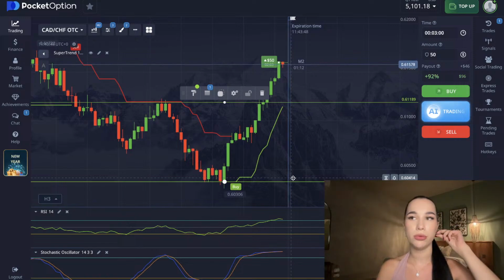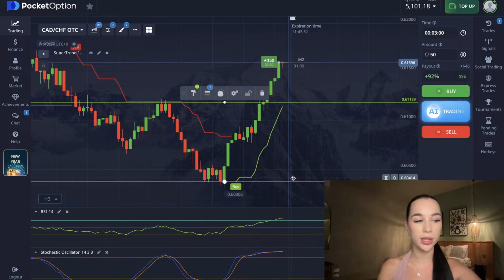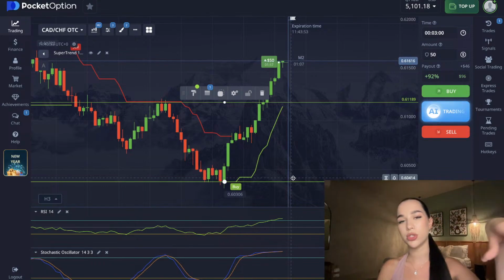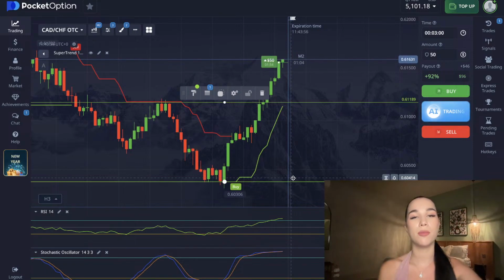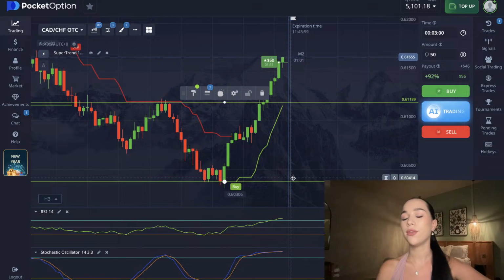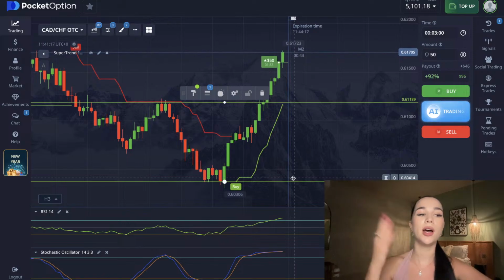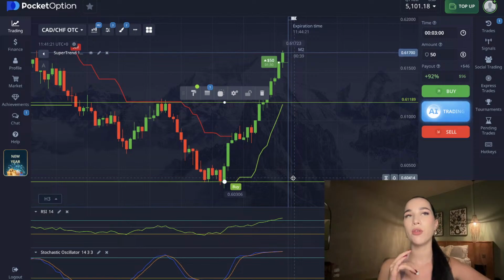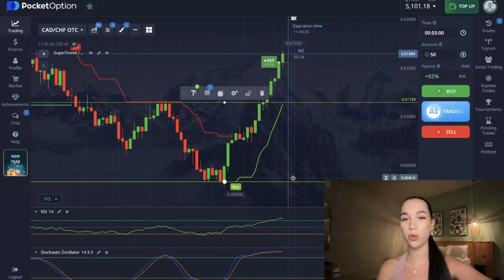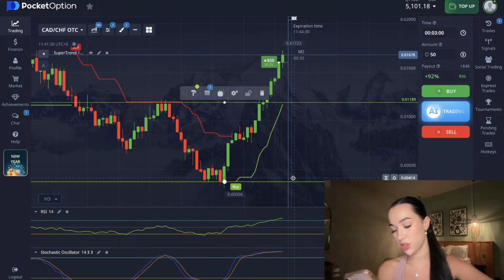I never had any problem with this. I know some people I heard had problems with the verification or something else, but as I know also from my subscribers' experience, everything is fine. A lot of subscribers are topping up their account with a card, and it's really fast, and they also withdraw to the card and it takes a few hours, while other people are saying on Google that it takes like 10 days to get the money to the card. I had a conversation with one of my subscribers on the voice live stream, and he told me he is always withdrawing to the card and gets the money in just a few hours. So it's even easier.